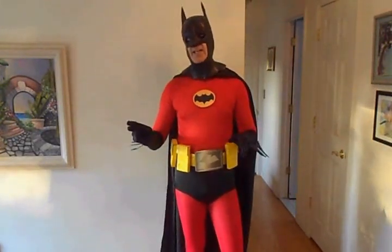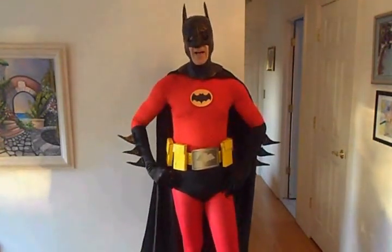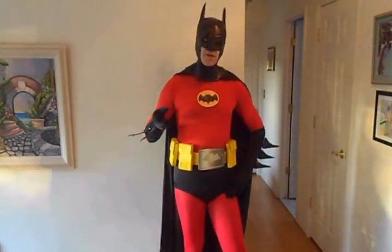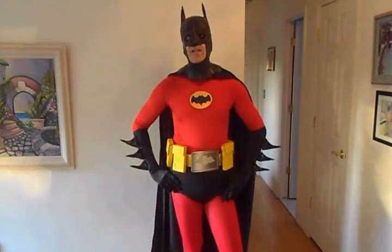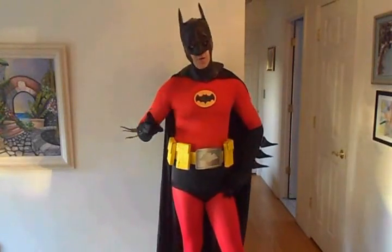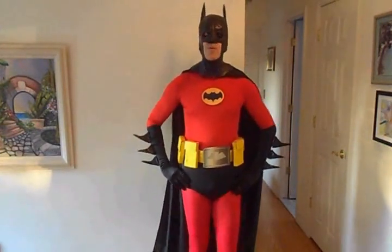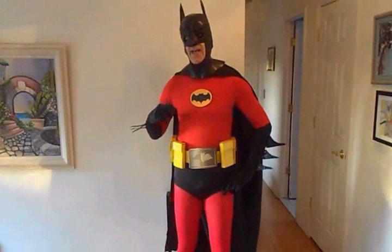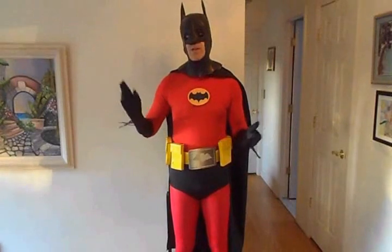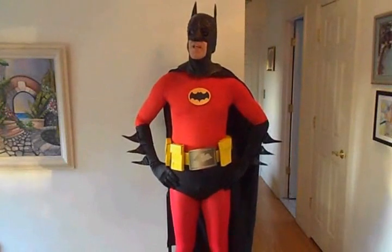It existed. It may not have made it on screen per se, but I thought it was an interesting, intriguing, weird, curious kind of piece that Batman did wear red. I just thought the whole thing was kind of funny. But there are actual posters of Adam West in red for the movie poster. And I'll show you that after this video, so if you don't feel like searching, I'll show it to you. And so I said, you know what, let me wear red.